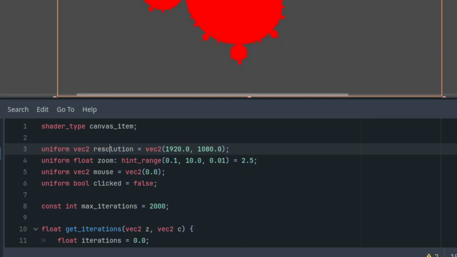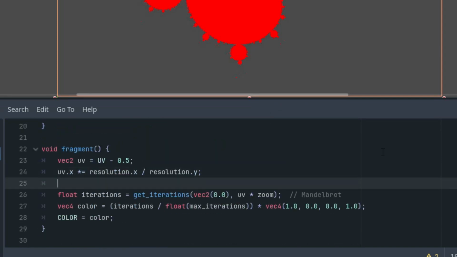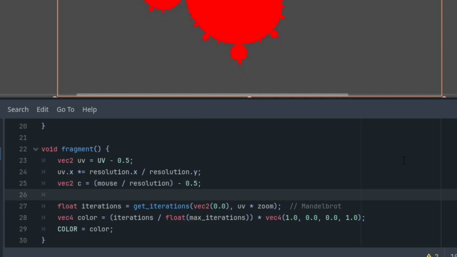And of course, we subtract 0.5 again to center the coordinates and recalculate the aspect ratio. Okay, let's just put it here right after the definition of UV coordinates in the fragment function. So vec2 c is, as I said, mouse divided by resolution, and we subtract 0.5. Okay, and of course we need to recalculate the aspect ratio as well.